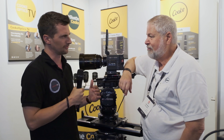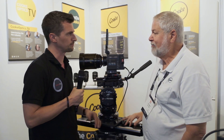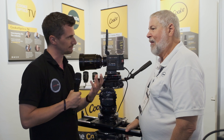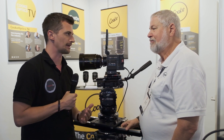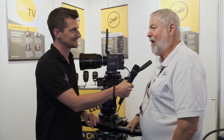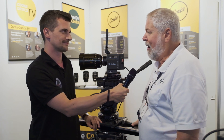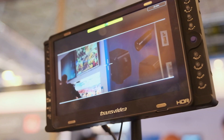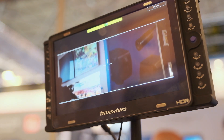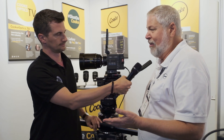There's really a kind of momentum for Cooke lenses in the market. You see it with a lot of productions using them because I think there's currently a trend to have lenses with a character. Your competitors are sometimes known for having perfect lenses, but maybe with less soul. Well, what's perfect to one person may not be perfect to the next. We take great pride in what the industry calls the Cooke look — a very warm look. People look good, which is usually what you want. It's very dimensional, not too harsh. It's a whole magic formula that's been consistent since the Speed Pancros were created in the 1920s.